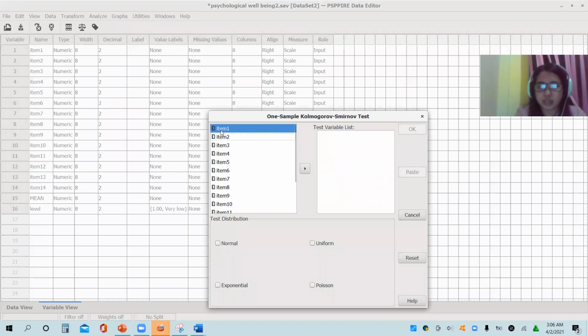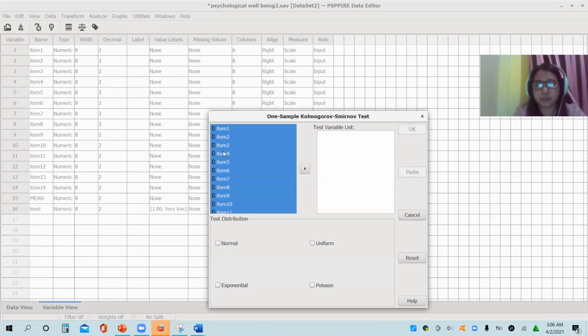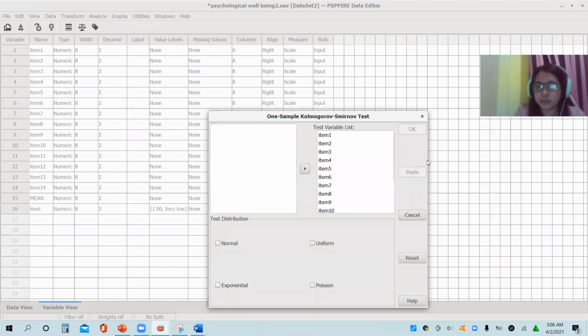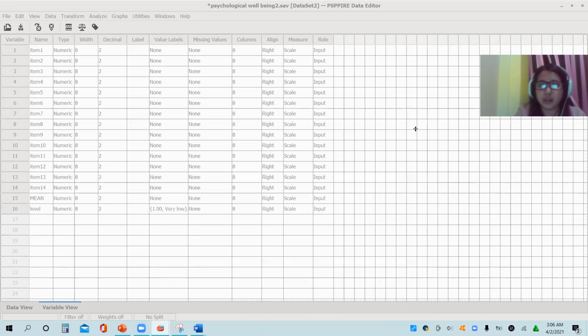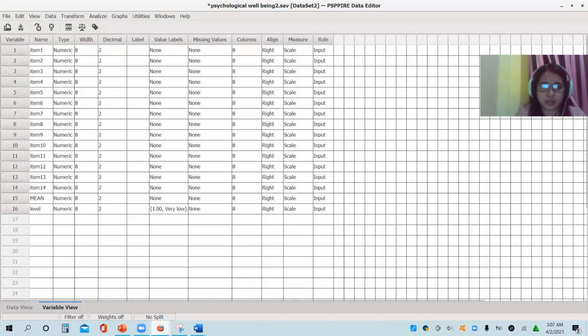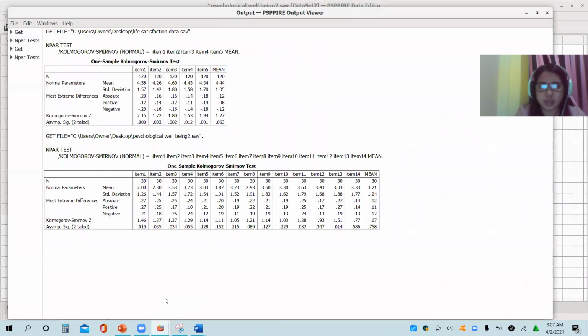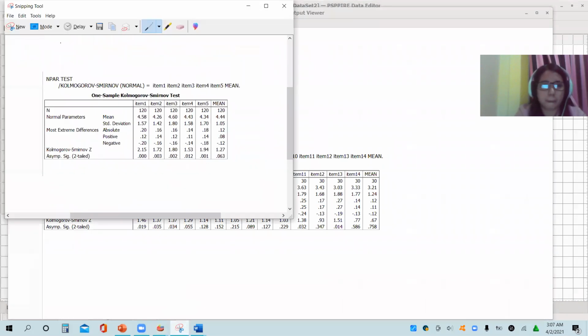So let us get all these items, except the level, we will not get the level anymore. Then do not forget to tick normal and click OK. So let us see.